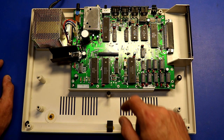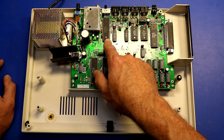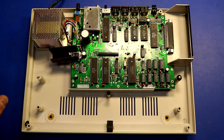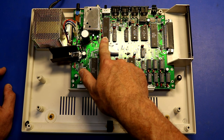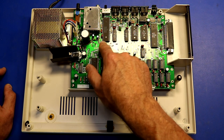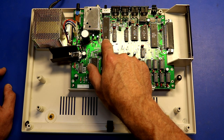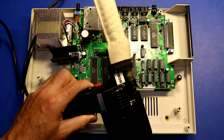While I have it apart, I'm also going to pull this video chip — the 6847 — out and desolder it. My goal is to install something called a CoCo VGA, which is a VGA output. You need to be able to pull your 6847 and install the CoCo VGA board in its place. This one is not socketed, so I'm going to pull it out and install a socket. It's a large 40-pin chip but I ought to be able to do it safely with my Hakko.